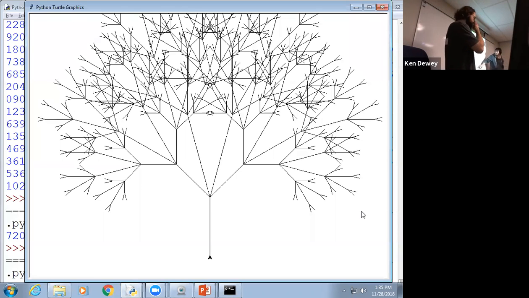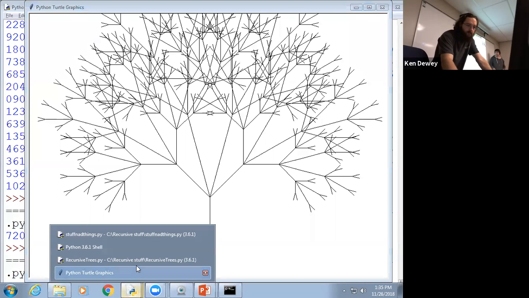Well, but I mean, you see the base shape? How there's a line and then 4 lines? Well, each one of these 4 lines is a basic shape of a line with 4 lines. And then each one of those is a line with 4 lines, AKA recursion. The function, which I'll show you, is just calling itself each time it wants to draw a branch, and each one of those branches has a branch of branches.